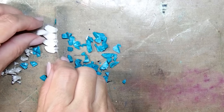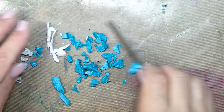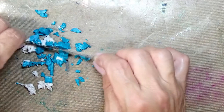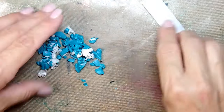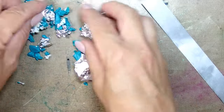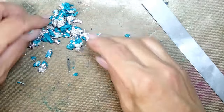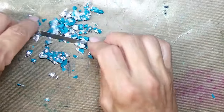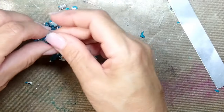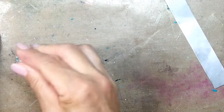I'm chopping all of these into tiny little pieces. The size of your pieces will determine how your pendant looks. I decided to go for small, although you can see that they are clumping up because it is warm outside. Now the silver leaf is going in — you're just going to try to integrate it into those little tiny pieces and do your best. I'm chopping more because they are sticking together since it is so warm.